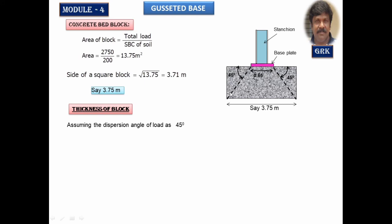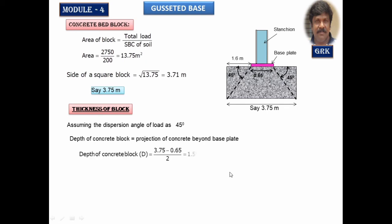So depth of the section, since it is 45 degree, the depth of the section will be equal to this projection beyond the point from where the load is being dispersed. Therefore, we have to calculate the projection of this. It's very simple. 3.75 minus 0.65 divided by 2 will get me the projection. That will be the depth of the concrete block. You can observe here, depth of the concrete block is equal to projection beyond the base plate, because it is a 45 degree, this projection will be equal to the depth of this concrete block. To get 1.55 meters, I just made it as 1.6. That is what we are providing here.